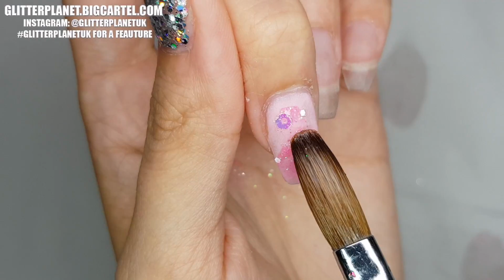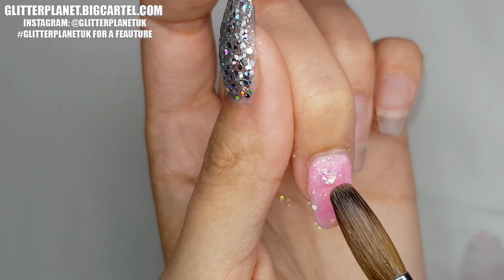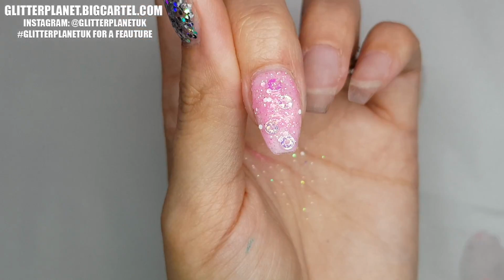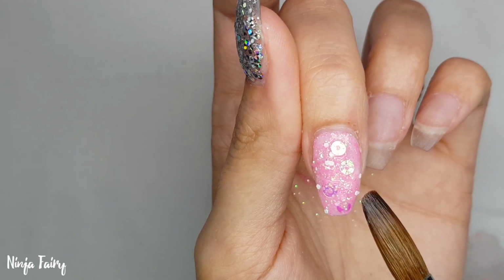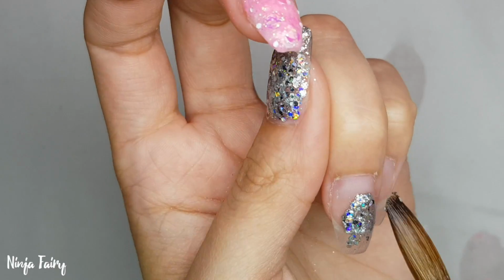So yeah, I'm just picking that up with my clear acrylic and then smoothing it over that nail, making sure that everything is patted and pressed down really nice and flat so that nothing is sticking up, because if it does when we come to encapsulate and file, they will just get filed down. It's not usually a problem, but it's better to have everything laid nice and flat.